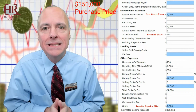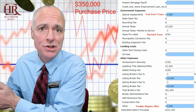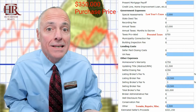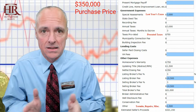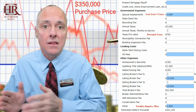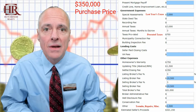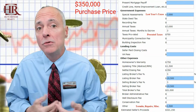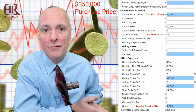In Arkansas, we pay taxes in arrears. In other words, we pay taxes for last year, not for our current year. So right now, our taxes are due for last year. So if you close in the first 3 months of any given year, you are going to have, as part of your closing cost, last year's taxes. Now, if you have a mortgage and a lender that's involved, they are collecting for those taxes and they usually pay it off during that first part of the year. But if you don't have a mortgage, your taxes are not delinquent until October of the current year.